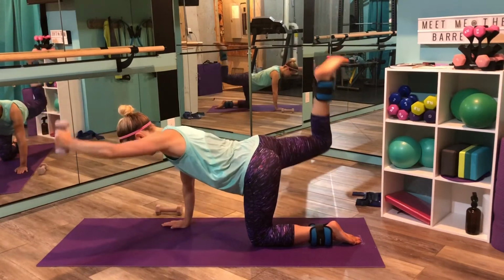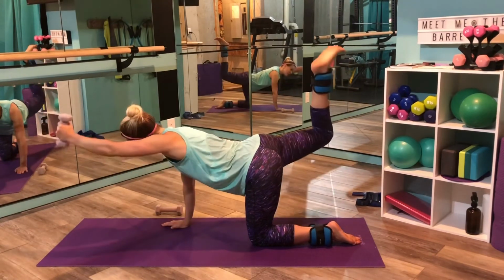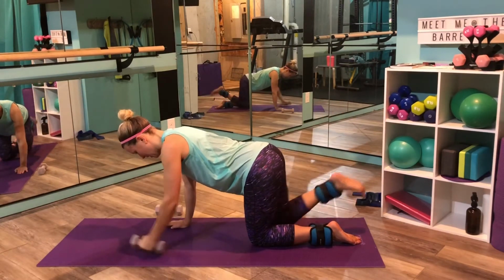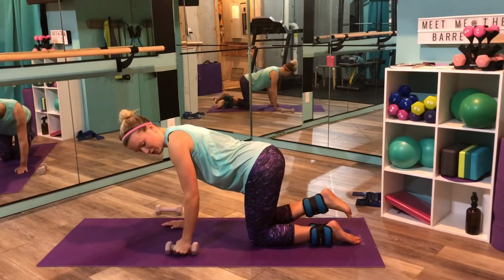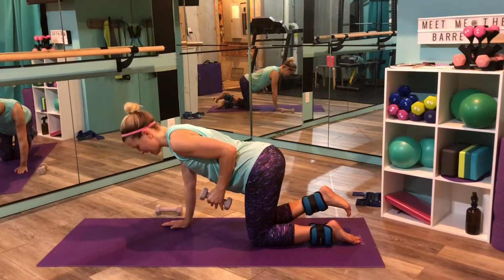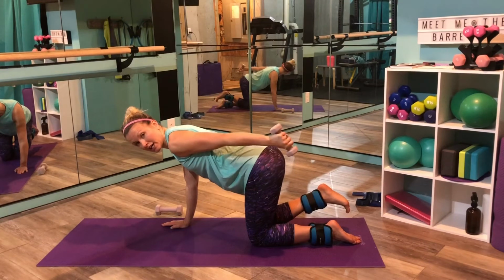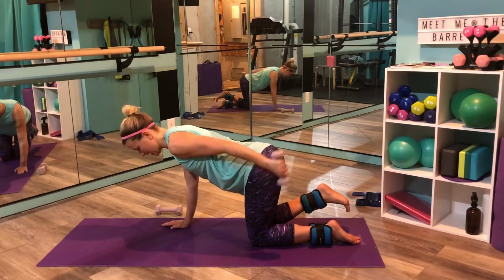4 more. 3, 2, and 1. Good, now we're gonna bring the weight here, elbows beside the rib cage. We're gonna take it back for a tricep press, keeping the elbow tucked in tight beside your hip, all right?